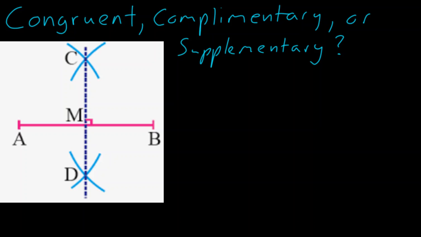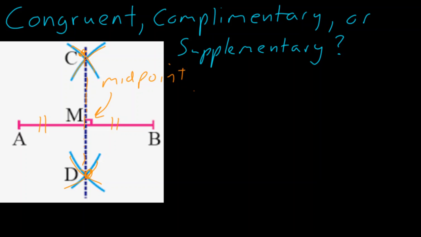Okay, for example, look at this construction here, where you see these arcs that are crossing that almost look like X's. It creates this dotted line, and when you perform this construction, you are actually bisecting line AB. What does that mean? It means that we're cutting AB in half. And if you will recall, M is our midpoint.